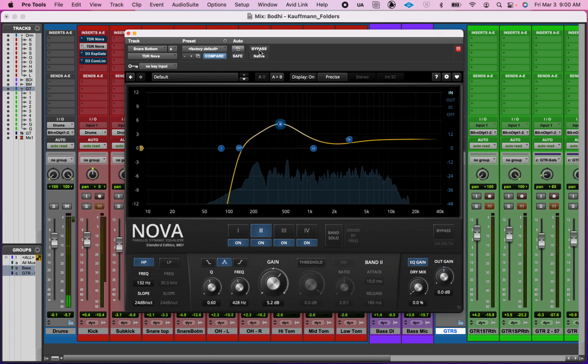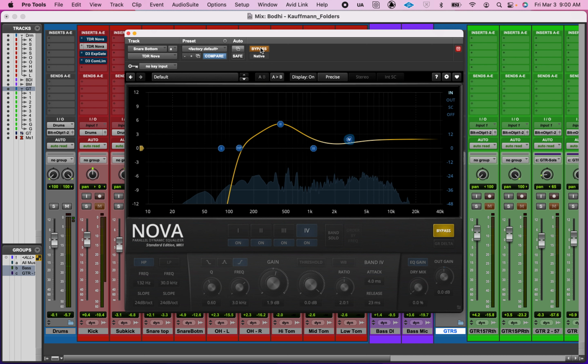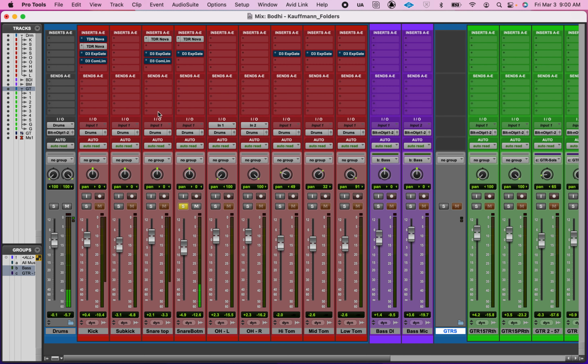In fact, I'm going to change it. So I went down a little bit to about 428 and raised it by 5.2. I still want to accentuate a little bit of the snare, the actual springs. So we're getting a little bit more oomph out of it. And then with the actual snare, it gives a nice overall tone to it. Okay, so that's our EQ for the kick and the snare.